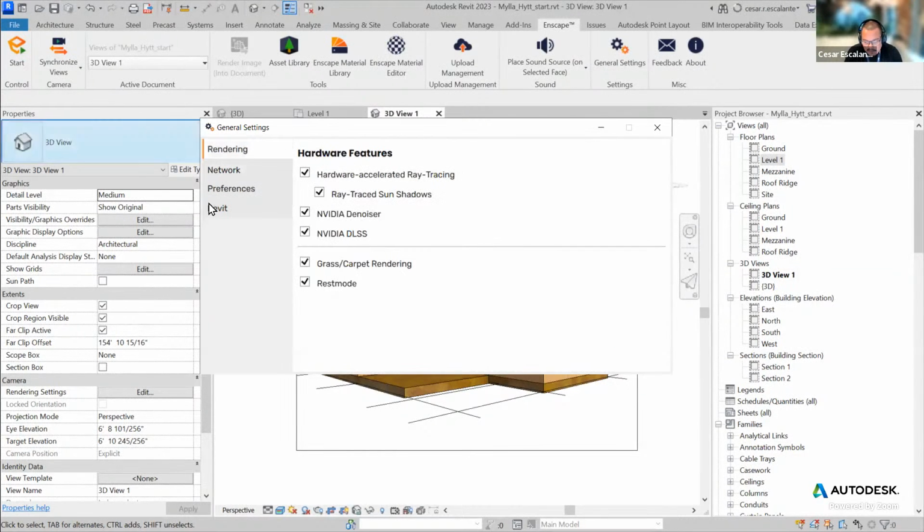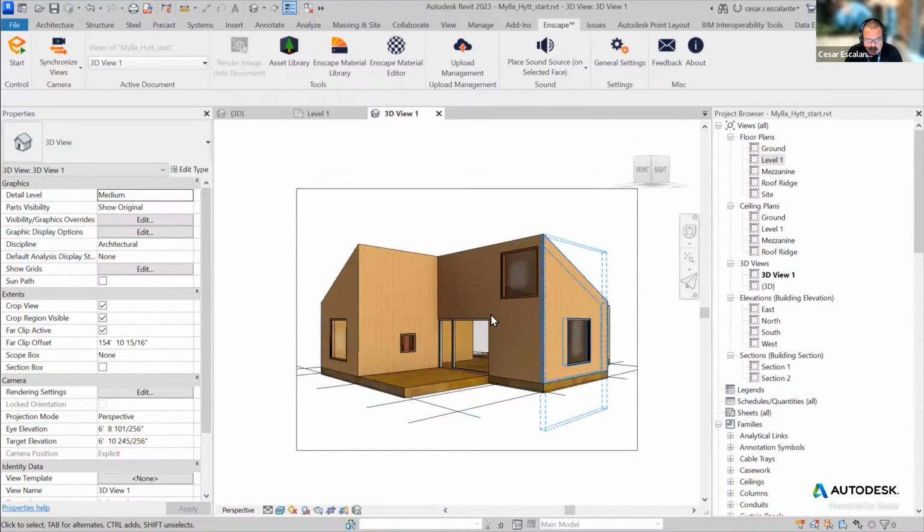That looks good on my end. I'm just going to leave it the way it is. All right, there's also an Enscape material library, an Enscape material editor, and an asset library. I'm going to get into this in a second, but let's just get started.